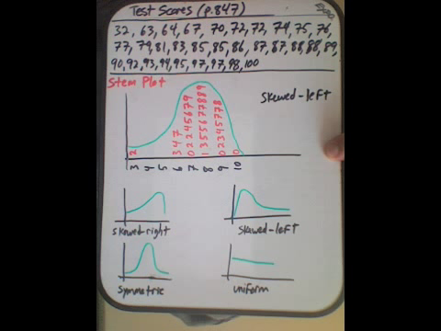This distribution is skewed to the right. I should have written skewed right, not skewed left. It's not symmetric. More of the answers are on the right side of the distribution. There's another kind of distribution called skewed left, which would look like this. And then there's a symmetric distribution in which high and low frequencies are of equal likelihood. And then there's uniform, in which all answers or all values are of equal likelihood.